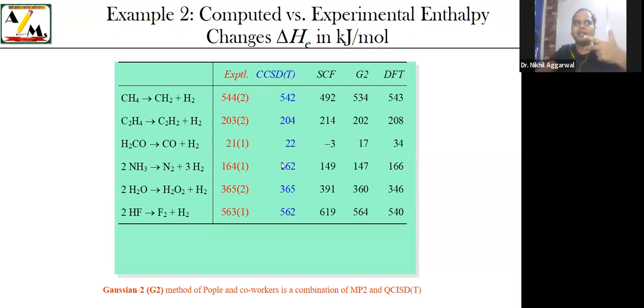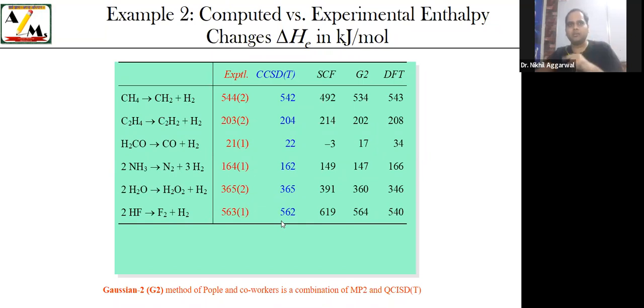Incorrect. Exactly. So now there is confusion about which one is more accurate, because as you can see, the experimental value is 164. The computed value is 162 as per CCSD, which is less than 2 kilojoules per mole off, and 166 as per DFT, which is 2 kilojoules per mole off compared to the experimental. So both models are accurate in defining the enthalpy change for this reaction. And likewise over here we have CCSD, we have DFT.